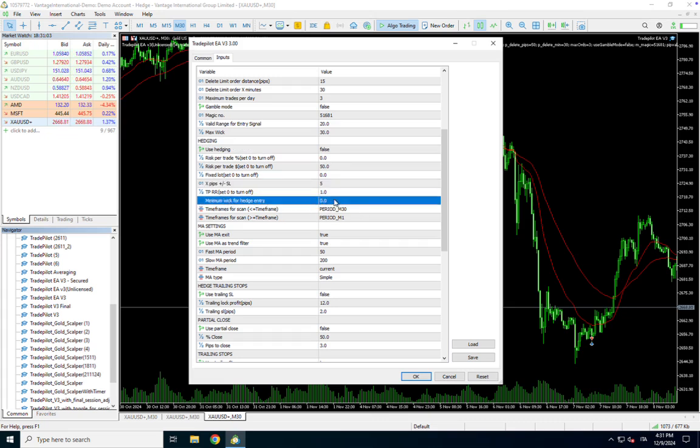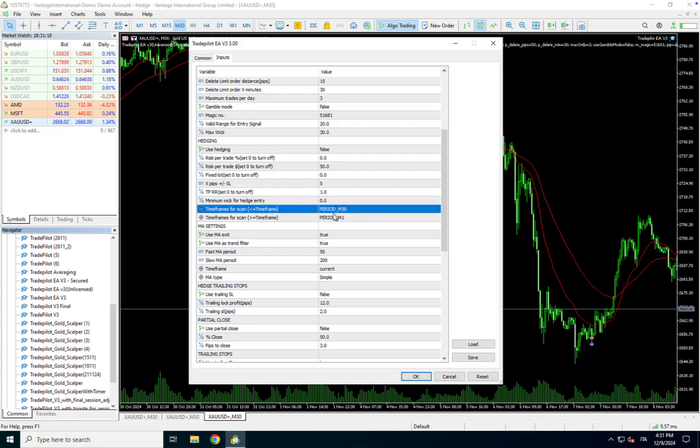Minimum wick for a hedge entry: say you have a wick of 10 pips. If the candle closes and it creates a 10 pip wick, it will take a sell, or the counter trade of the one you originally had. And this is also for the time frames you want it to scan.